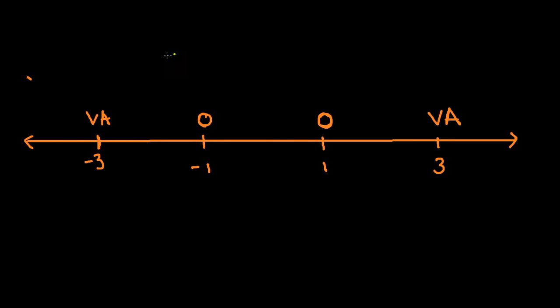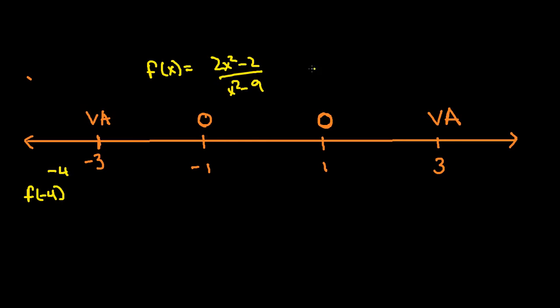Let's just pick minus 4. Let me rewrite the function up here, because we're going to have to start plugging stuff in. So f of x is equal to 2x squared minus 2 over x squared minus 9. I'm going to pick a point between minus infinity and minus 3, just minus 4. So now I need to find out what the function value of minus 4 is.